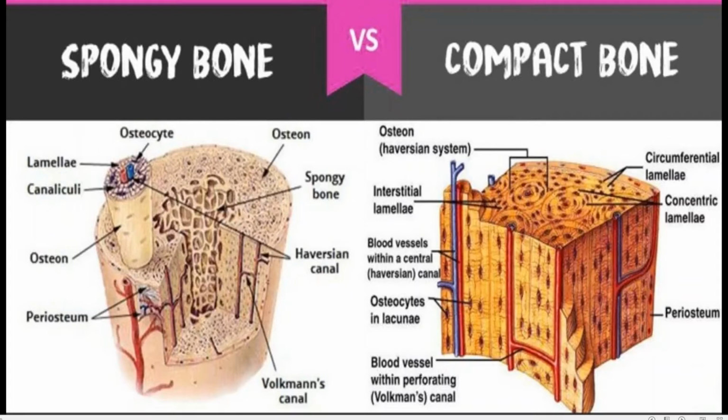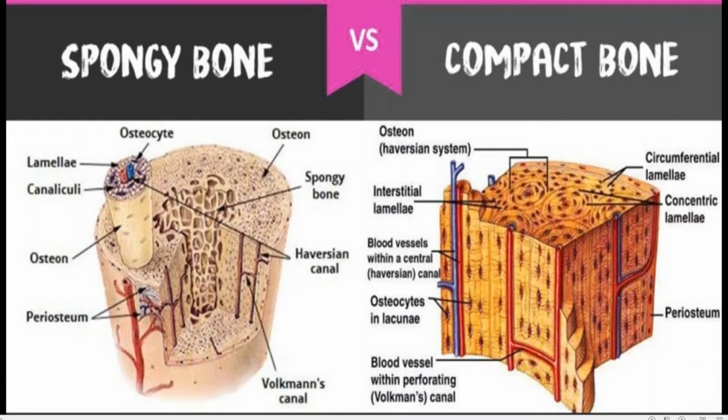The outer is deep to the periosteum, forming the outermost region. So it contains Sharpey's fibers. The inner lamellae encircles the marrow cavity. The next one is interstitial lamellae, the lamellae remaining from the osteon partially destroyed by osteoclasts during the growth and remodeling of the bone. Then the canaliculi. The canaliculi is the communication channel interconnecting the canals between the adjacent lacunae.